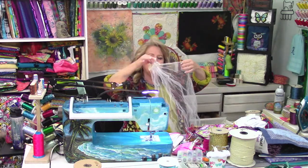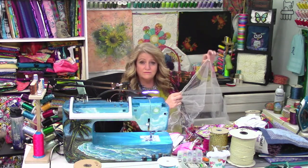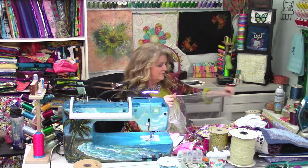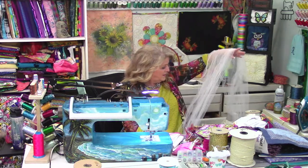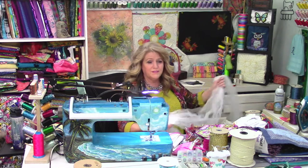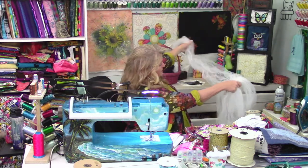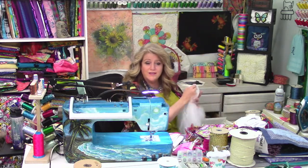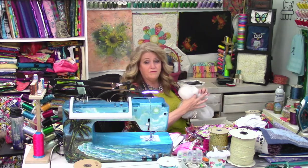And it has fishing line on the edge, and I'm the inventor of the fishing line edge. It didn't exist until I came up with it long, long time ago. And then we also did it with the serger. But the satin edge foot does a beautiful job with the fishing line, and it creates this flowing lettuce-y effect. That's when I was located in Los Angeles, and I worked with the designers and my father as well.